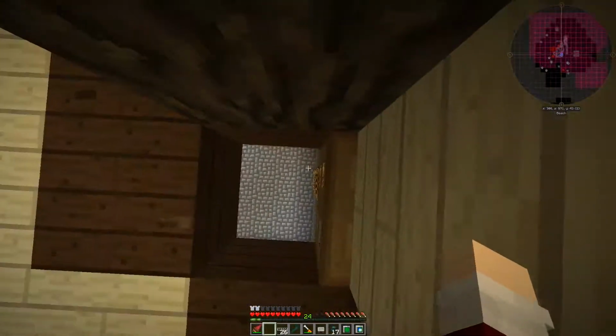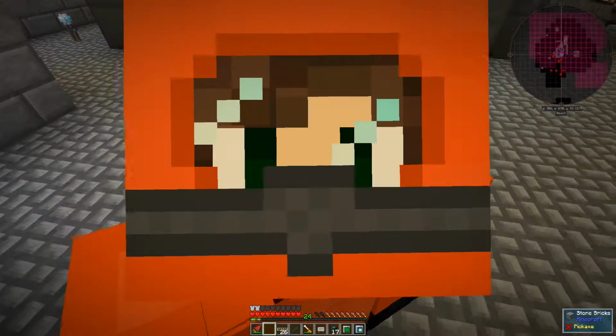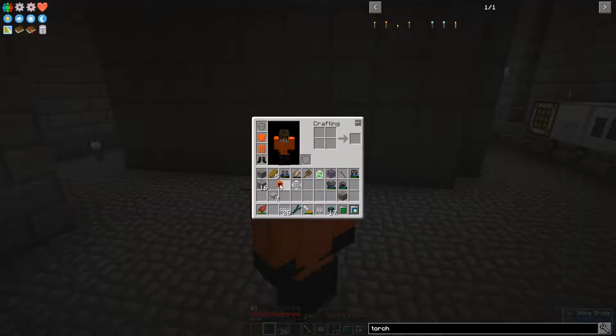Let's go downstairs and look at the reactor in the background, and let's spin around in our beautiful hazmat suit. Whoa! Look at my face. So I'm going to end it right here.